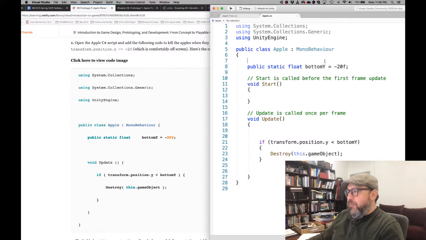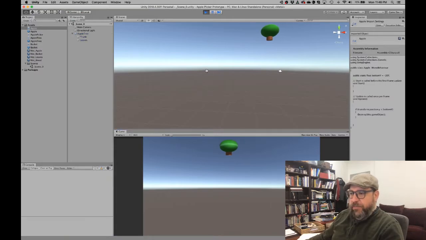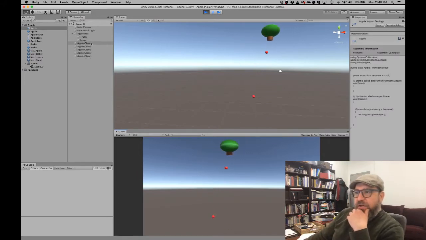All right, how this little script works is we have bottom y, it's going to be negative 20, and we're going to check against negative 20. If transform position y is less than bottom y, right? So if transform position y is negative 21, bottom is negative 20, we're going to destroy the game object. All right. So now, when I go back in to my code, and I just saved the script, we'll watch the apple dropping, and you'll see some of these starting to list over here, and then a few of them will go away.